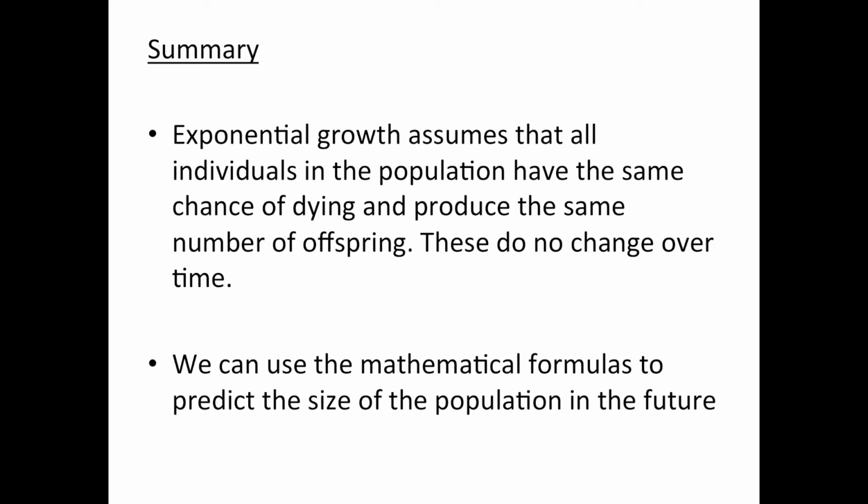So to summarize what the main points were, exponential growth assumes that all individuals in the population have the same chance of dying and produce the same number of offspring. So the per capita birth and death rates are constant, and they don't change over time. And especially notably, they don't change with the size of the population. And the other main point of this lecture is that we can use mathematical formulas to predict the size of the population in the future.